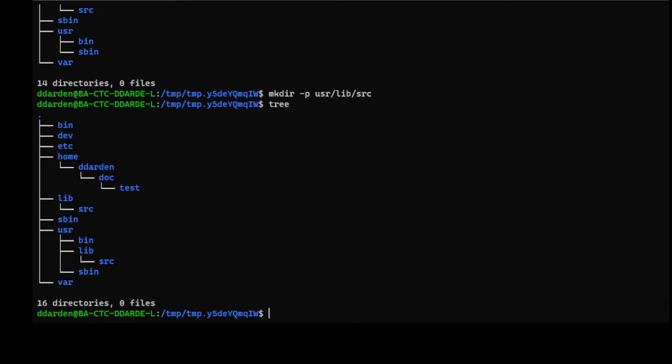So that's what we're doing here: experimenting with the file system and playing with the commands. I'll show you some things that we can do that are special in Linux.